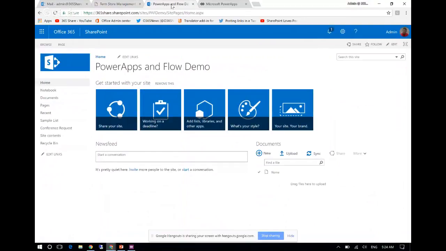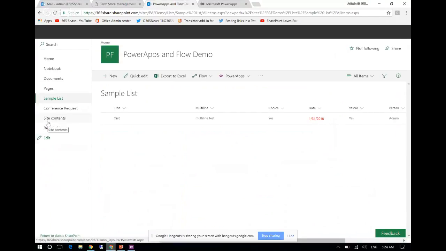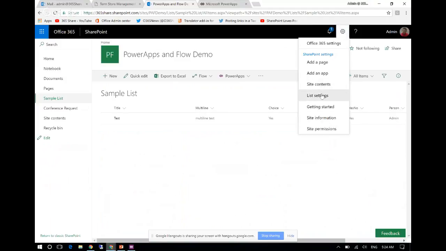Now, on my SharePoint site, this is a classic SharePoint site. This is not a modern team site, which is behind the groups. On this, I have a sample list here. What I have done here is try to test all the possible field types which are more popular in application design time. So I have a single line of text as a title. Why not I jump back to the design and show you that?